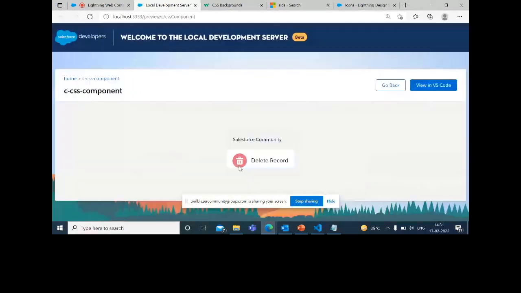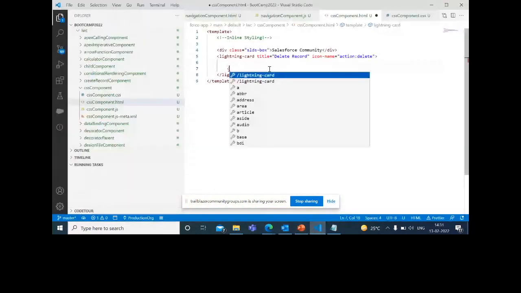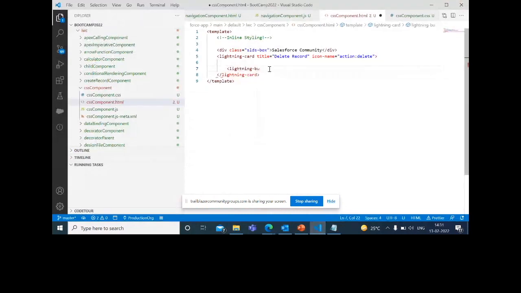So see, this is the lightning card, and what you have to do is add a button over here which will delete the record for you. The logic behind that you can write. Lightning button, label, click to delete record.